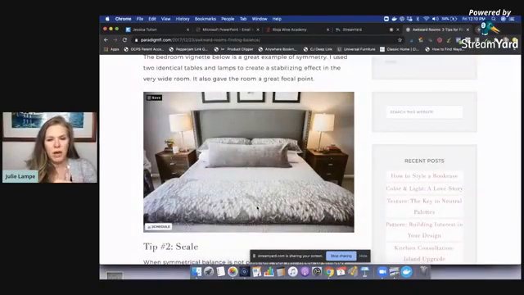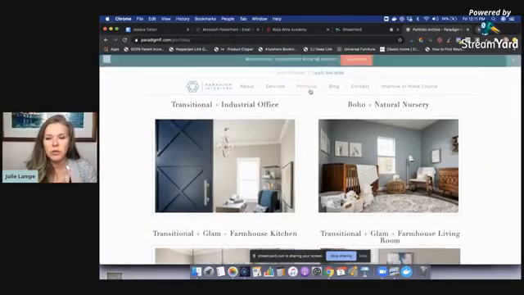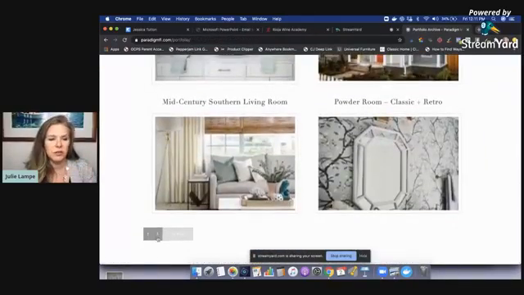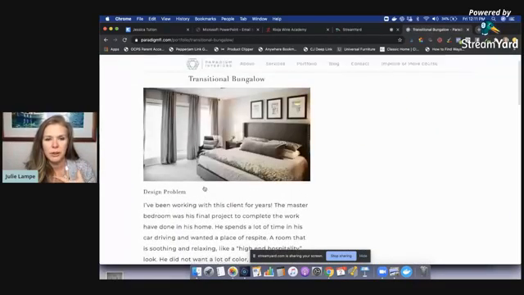In this room, you can see that the bed itself, the nightstands, the art, everything is very symmetrical in this space. But when you look at the full room, we have a white couch to the right-hand side of the bed and a dark leather chair on the left-hand side of the bed. By the chair, we also have tall window treatments. That's in my portfolio, so I'll show you those too. We've got the dark window treatments, and all of that works together to create a symmetrical balance in the room, so the room itself doesn't look lopsided.